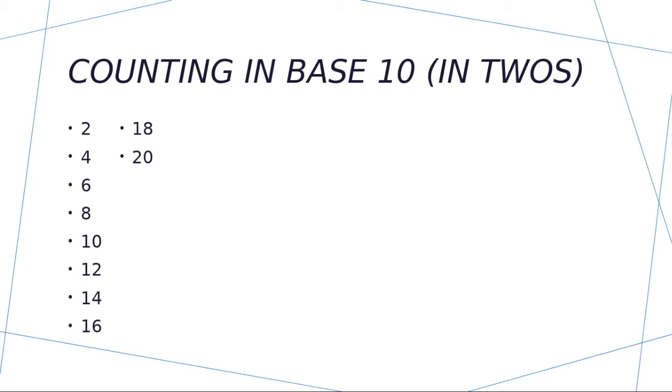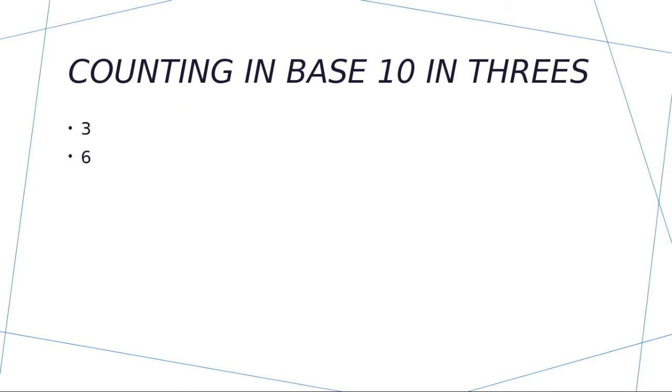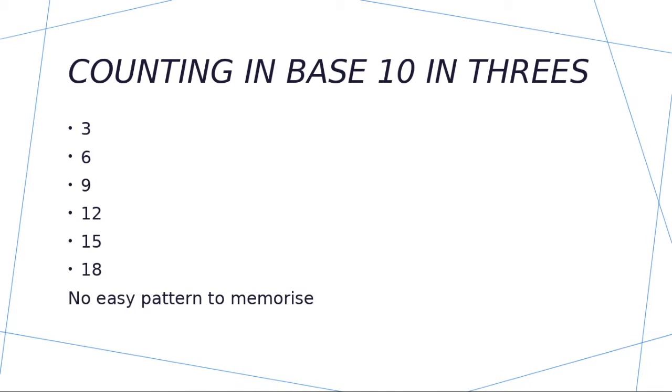Now let's count in base 10, but in threes. We've got 3, 6, 9, 12, 15, 18. There's no easy pattern here to memorize. For us adults, who've been practicing maths for a long time, obviously we can count in threes, but for a child who's never learnt to count before, there's not really a nice pattern that they can follow.